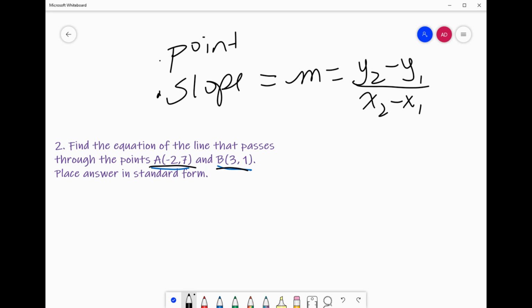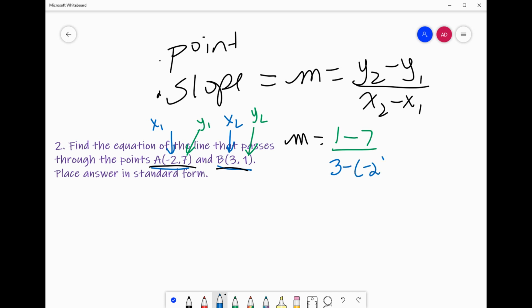I know, crazy fun. So let's go find the slope. The slope is y2 minus y1, right? Well, check it out. Here's my second point, here's my first point. Just subtract those, 1 minus 7. Then it's x2 minus x1. Please, please, please be careful. Watch your signs here. You end up getting a negative 6/5. That's the slope you're going to use in the point-slope formula.